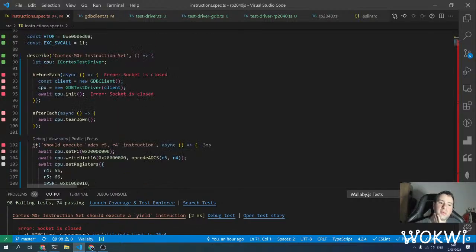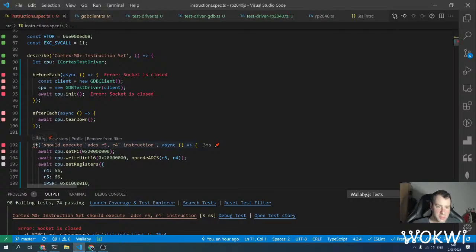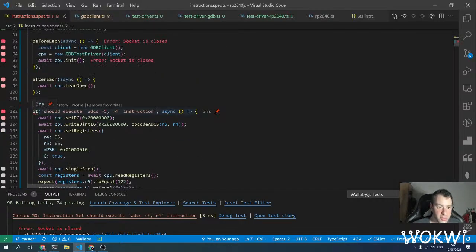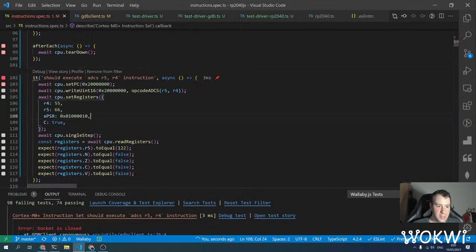The thing about this test runner is that it runs all the tests in parallel. So if we have more than one test running, then it will try to create multiple copies of Gdp client, and that would obviously fail. And OpenOCD isn't running anyway. Let's just run only this test now and see what happens, or what doesn't happen.